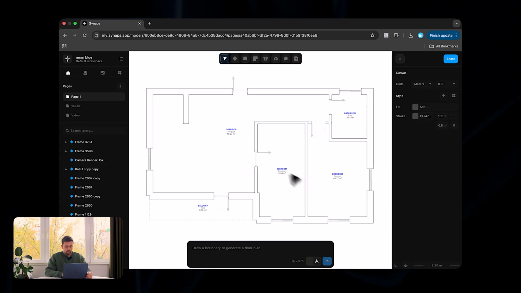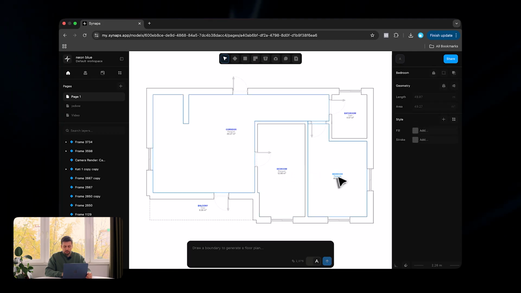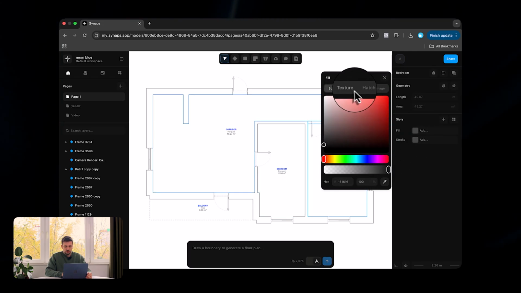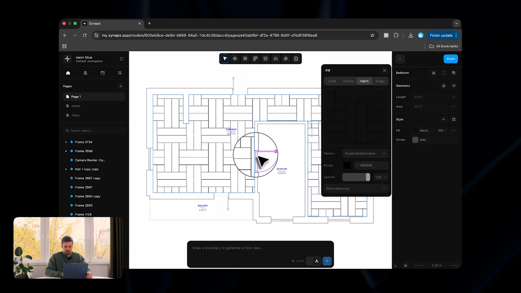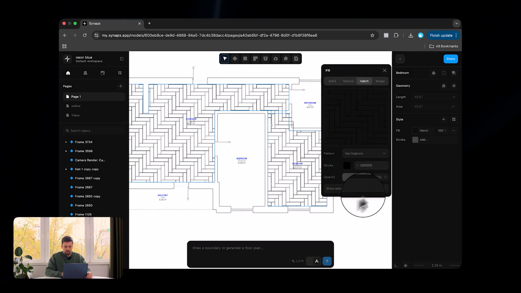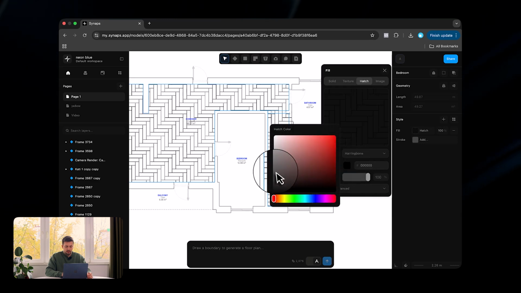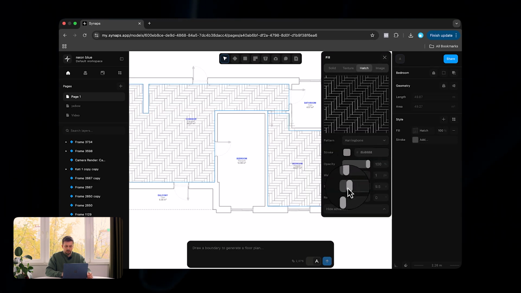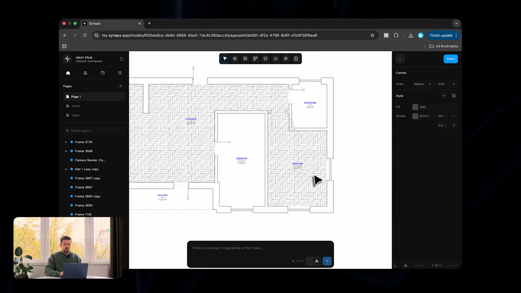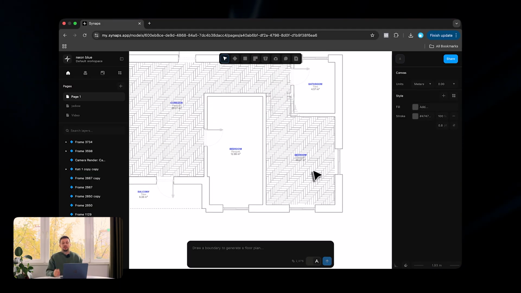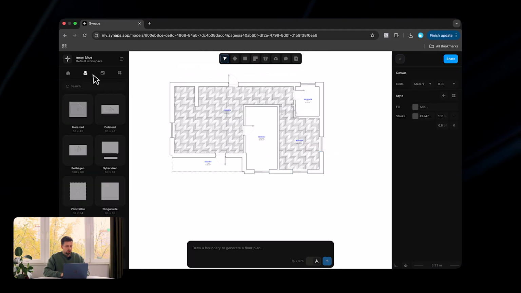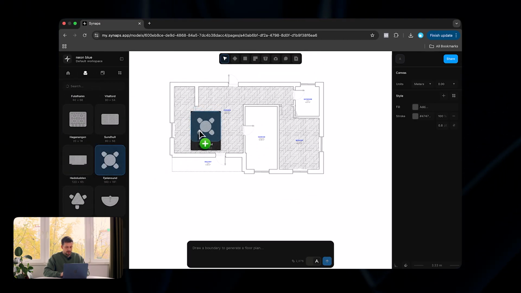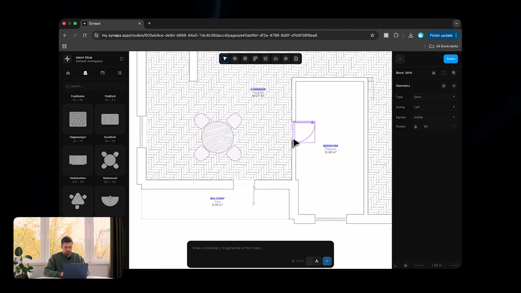Now, we can also go ahead and, for example, in this bedroom, we can select this room right here. We can just click on bedroom and we can choose a fill. So for example, some sort of hatch, which can be flooring. So we can leave it at herringbone flooring. We can make the stroke a lot softer. We can go to advanced. We can lower down the scale. So it is very good in terms of drawing, and it is a lot faster than using AutoCAD, for example. And you can also go here to the asset library and then drag and drop assets. Like for example, this dining table, we can just drag and drop right here.